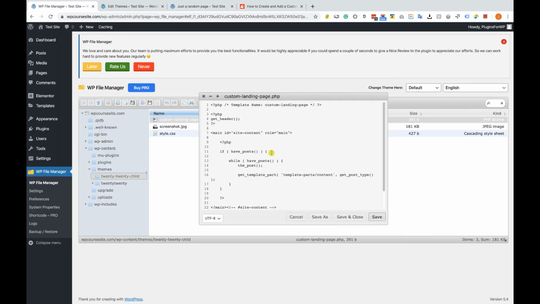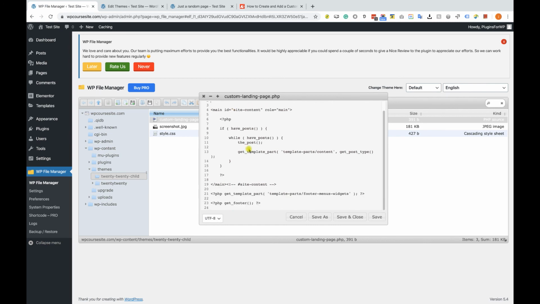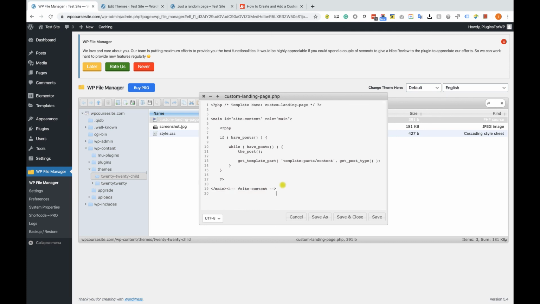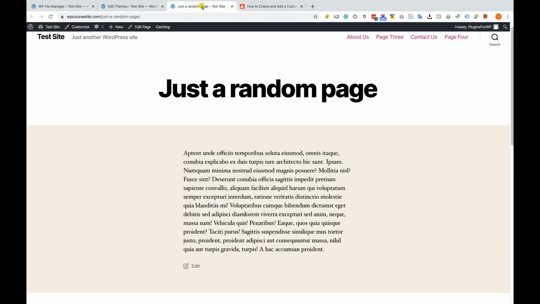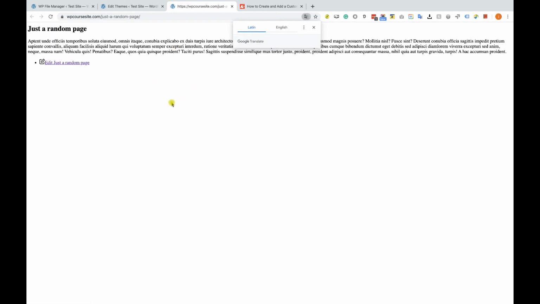Okay, now because it's a different template, it's a landing page, I would like to cancel the header and also to cancel the footer and the footer widgets, just like that. Now when I save the file one more time, I'm going to reload the random page, just like that, and I'm going to see that the header and the footer disappeared, and I only have plain text, plain content, which is good. This is what I wanted. Obviously, it's not the result that I want. I need to design it more, but the template is working. I can move forward and design it as I wish.